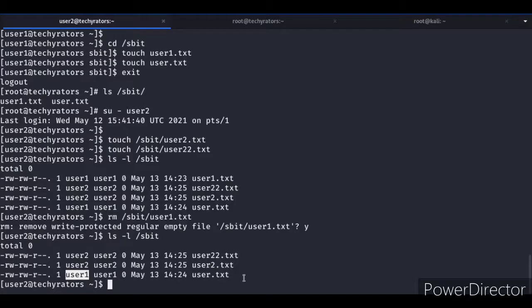So for this reason, to prevent this type of thing, sticky bit comes into the picture. Let's exit first.